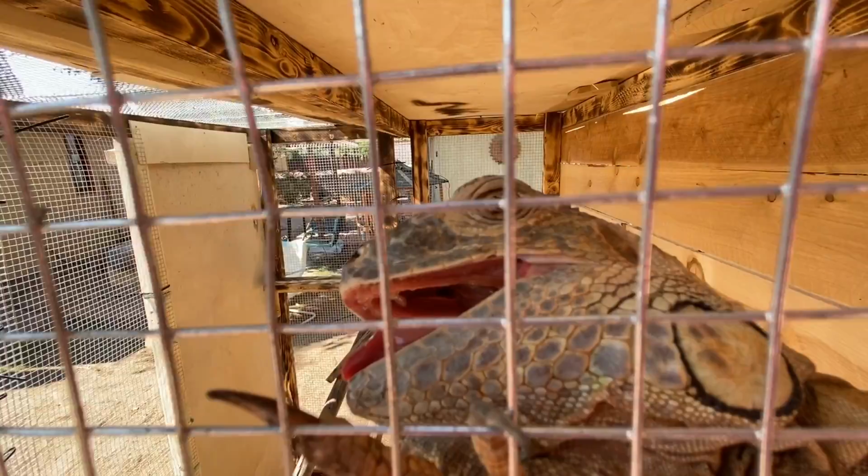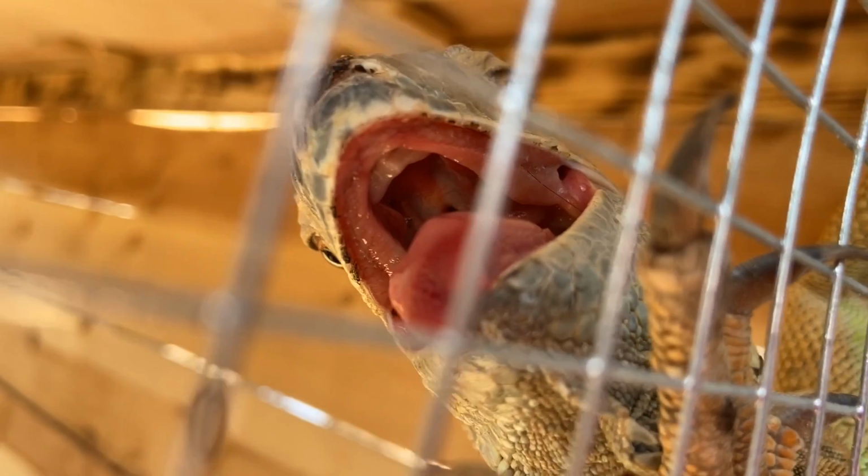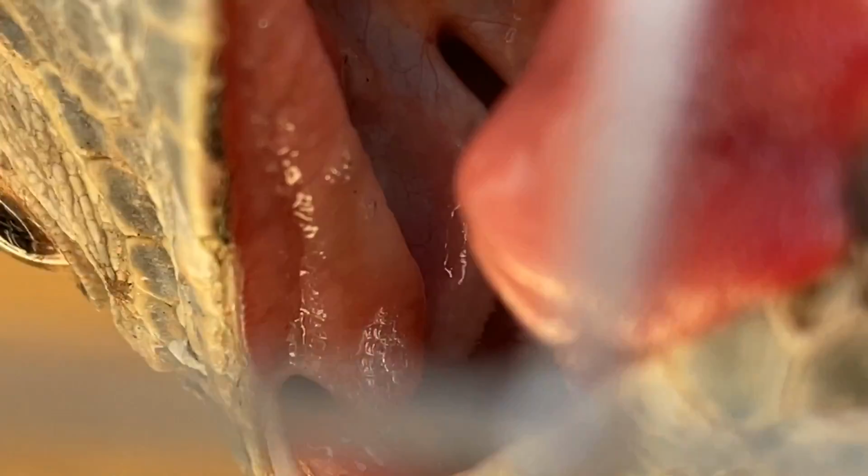Oh. Well, I see some teeth. They're real tiny. You can see them on the left side, right there. Very tiny, very sharp. They'll slice through you for sure.